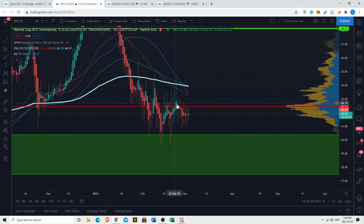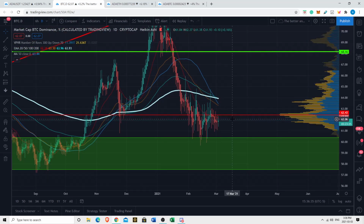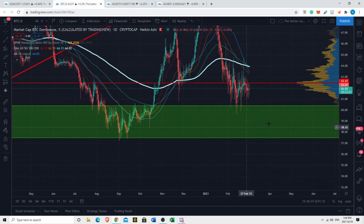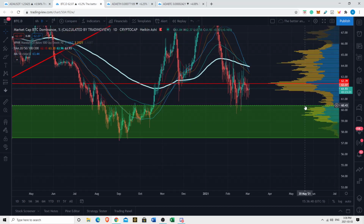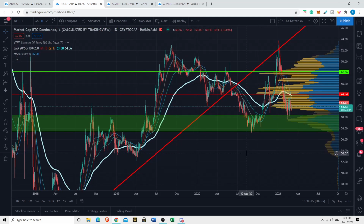So whenever we see Bitcoin dominance go for that leg down, that should tell you that's going to help the altcoins pump, because more money is moving into the altcoins in comparison to Bitcoin. Whenever you see Bitcoin dominance start to rise, that should tell you that's going to put a damper on the altcoins pumping, because more money is flowing into Bitcoin in comparison to the rest of the market. So it's a very important chart to look at to try and gauge how much steam the altcoins and Bitcoin have at any one moment. If and when we can get below, I'd say, 60.5 to 57.5 in Bitcoin dominance here, I think that's when altcoins really start to fly.